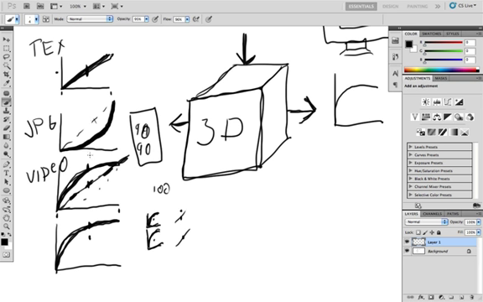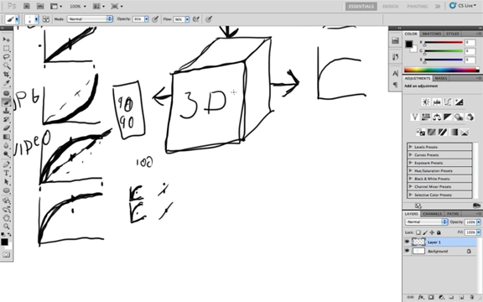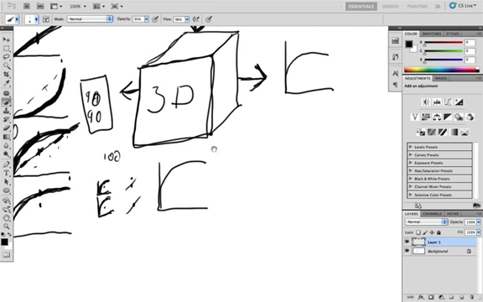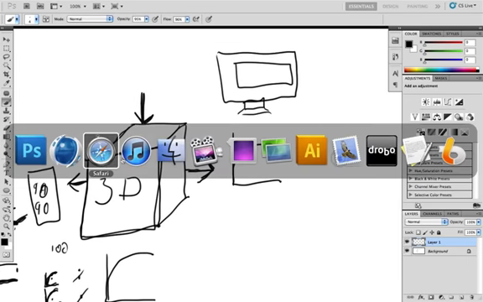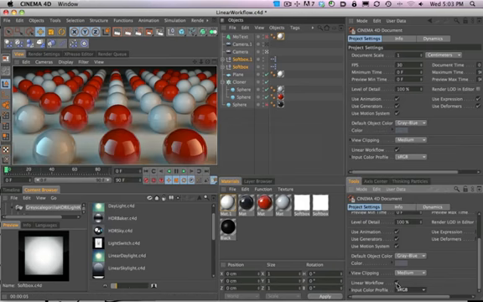This is the old way. An image that has a gamma curve on it, which almost every JPEG ever taken in the world does, is going to go into 3D, and it's going to have the correct math applied to it, but the starting result is going to be wrong, right? So now we have this gamma corrected image inside of 3D, and it's getting all the math applied to it, but it's going to end up way darker or way brighter depending on which side of this curve we're on. Either way, it's just not going to be right. And when it comes out, it's going to be freaking weird. And that's basically what we're seeing when we turn off linear workflow.